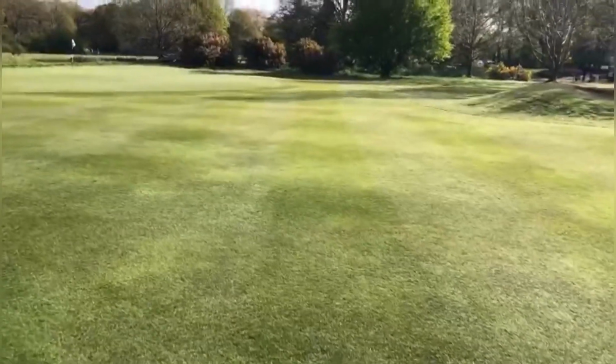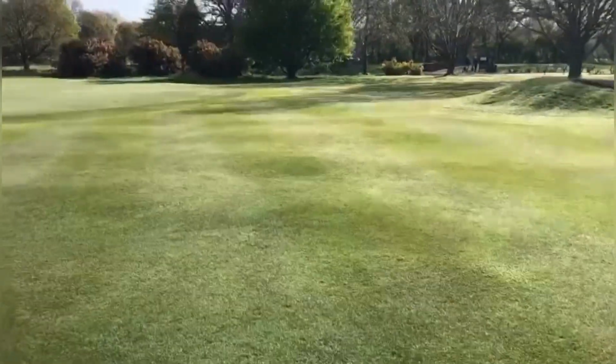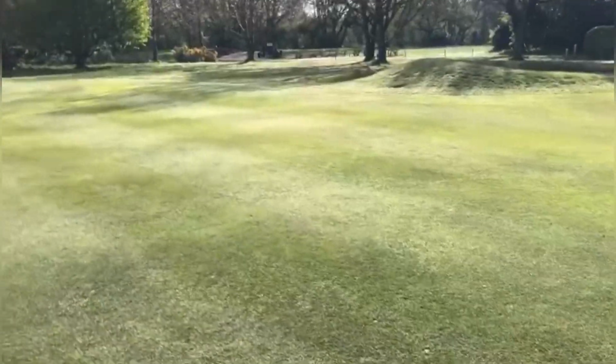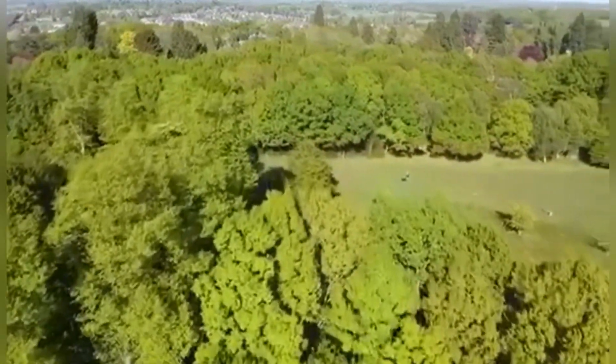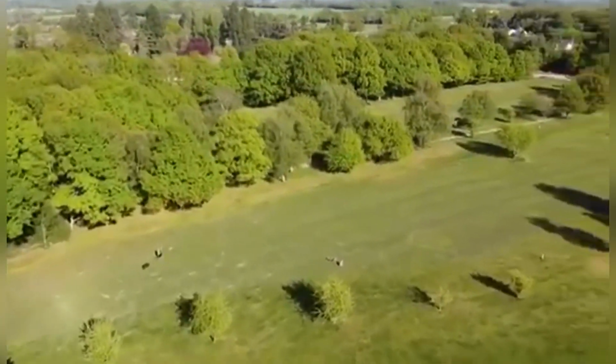You can definitely feel it in the air this week. That growth we've been asking for the past 2 to 3 weeks is finally here. Temperatures have risen slightly and there's plenty of moisture out in the air. The course has lost that dry crispness and we are starting to see lots of greenery out there on the course. The difference from this week to last week is impressive and we are finally starting to see all those trees come into leaf and the rate of growth out on the course is beginning to improve.